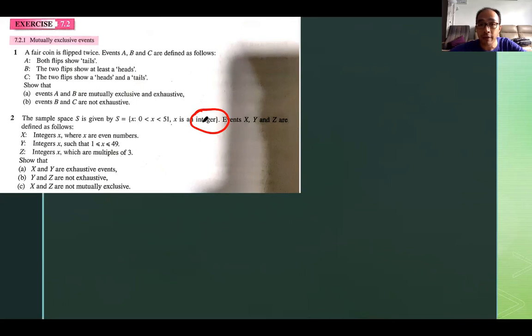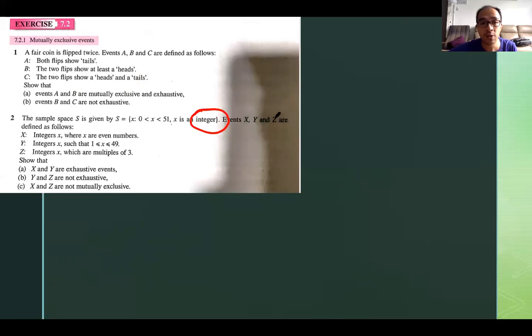Because integer refers to whole numbers. We don't want pecahan, we don't want perpuluhan. Because kalau dia bagi sample space begini, semua nombor antara 1 hingga 51, dan kalau dia tidak kasih masuk this line, X is an integer, means 0.1, 0.11, 0.111, semua termasuk. And then you're going to be one big cluster crap lah. So that's why this line is very important. X is an integer. Just to tell you that kita akan kira nombor bulat saja. Just 1, 2, 3, 4, 5, all the way until 50 lah.